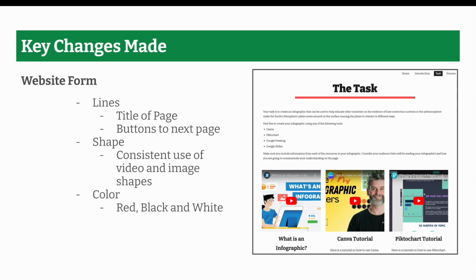We considered shape, like how the graphics were placed into the website itself to try and keep a uniform and rectangular or square shape throughout, and considered the white space in between the text and the images. And then we went with a simple red, white, and black color scheme. Black and white are really nice to contrast to make it easy to be able to read the text. And we did the red to give it a little pop of color.